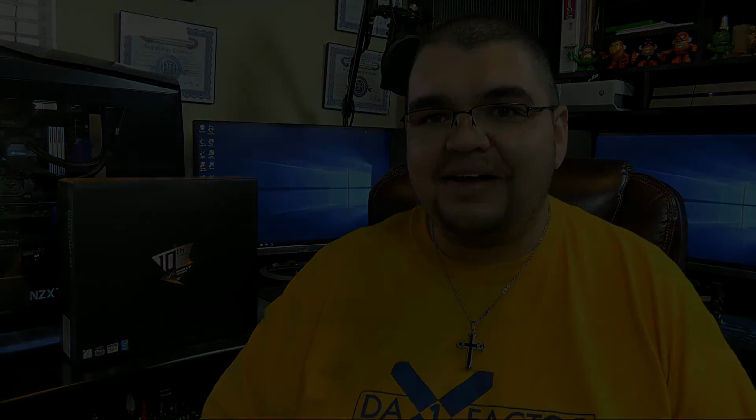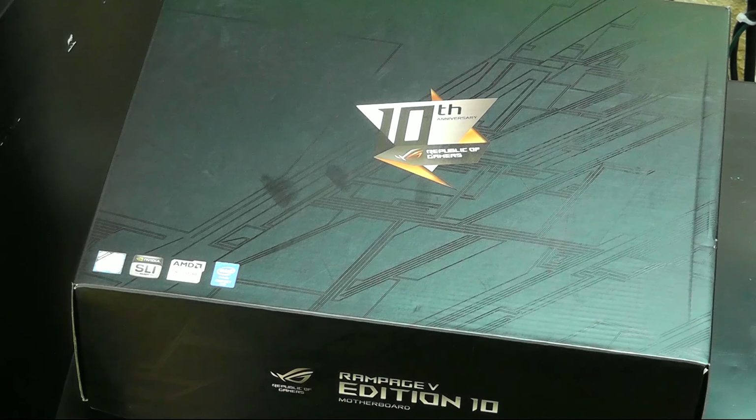So without any further BS, let's dive on down. Let's take a look at what's inside the box, and let's take a good look at the Asus Rampage 5. Alright, so let's get into this box. The big boy's going to try to stay out of the way so I don't get in front of the camera and block your view.